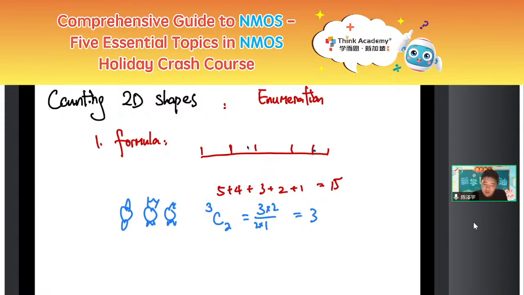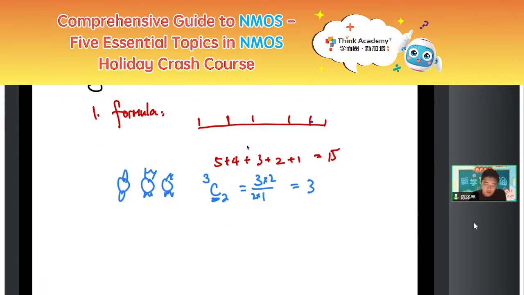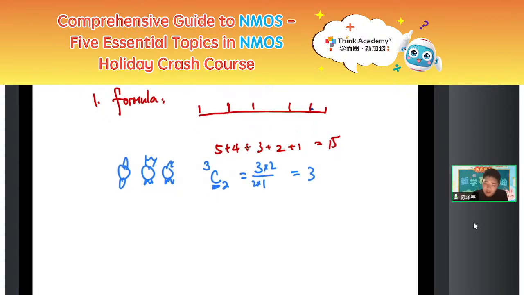So this notation C is called choose. Here I have 3 choose 2, which is simple. Now, what if I change it to 4 choose 2? This is the same as 4 times 3 times 2 times 1 over 2 times 1 times 2 times 1. If you cross out one of the common 2 times 1s, this is what you have left, and you will have 6 different ways to do so.